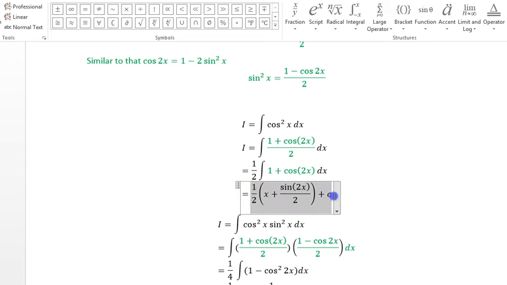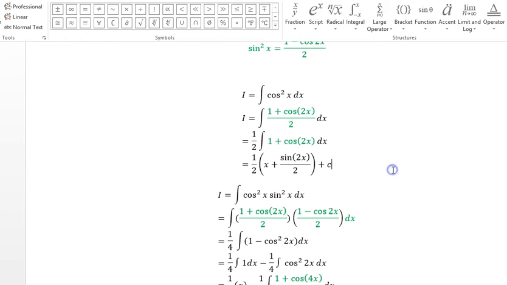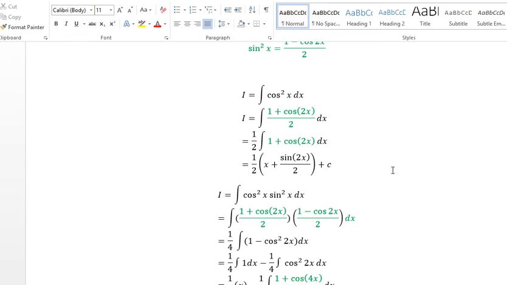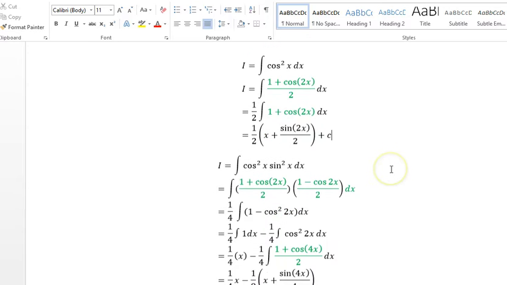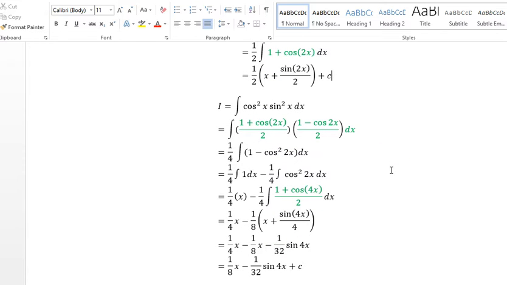Now let's do a slightly more complicated one. It's the same technique. There's nothing new here except that sometimes it can be a little pain because you need to keep repeating this technique. Sometimes I call it the shoveling technique because, like when you're shoveling snow, you just do the same action all over again. So let's take this integral of cosine squared x and sine squared x, right?